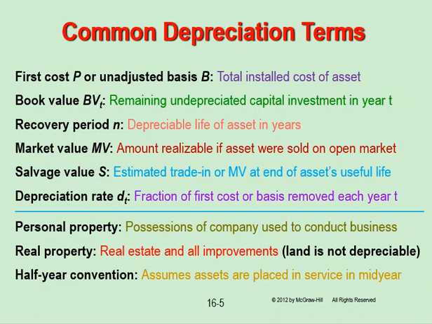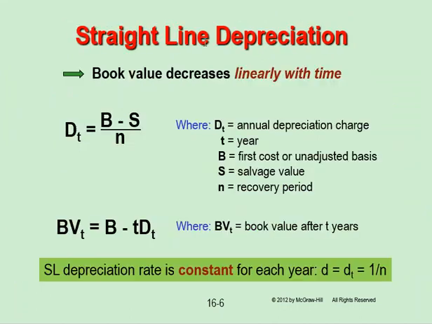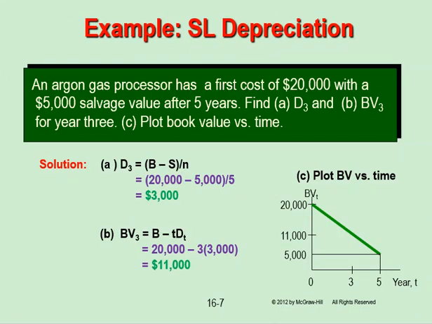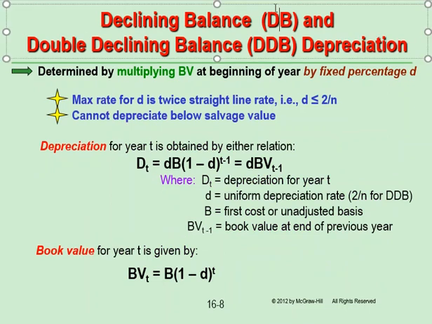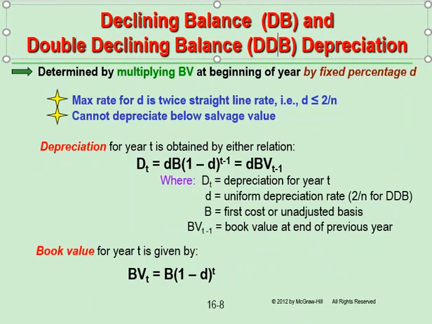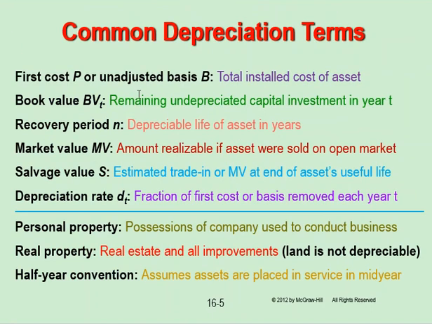Now, what are those methods we have? We are going to talk about straight line. Then we are going to talk about DB and DDB. In the beginning, let's go over certain terminologies, because some of them might create a problem for us if we do not go over them while solving some equations.